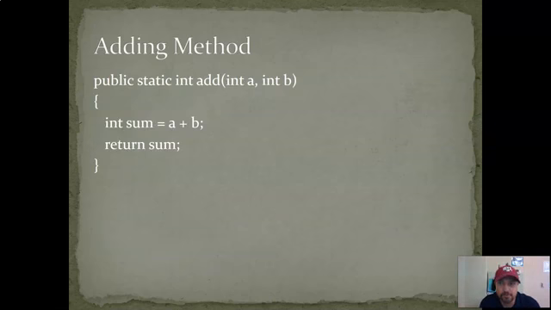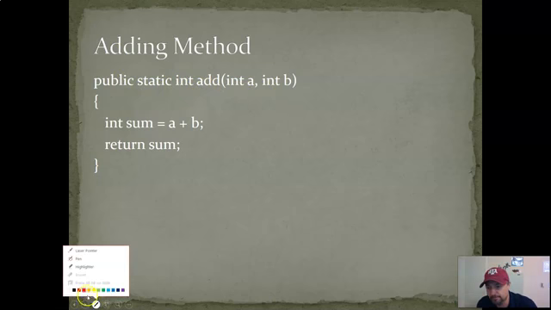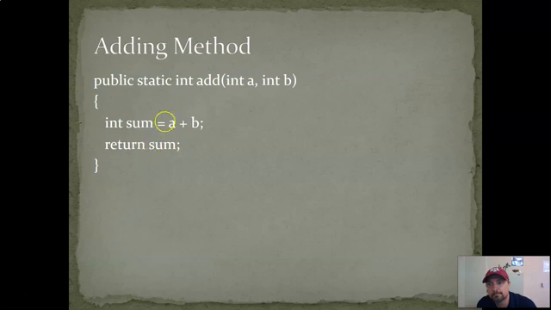Adding method. So we're going to go over an example here. Public static int add, int a, int b. So let me get the pen out. Right here, this is where the return type goes. This is saying I plan to give you a result that is an int. My name is add. That is a description of what I do. I want from you an int value. I will call it a. I want a second int value. I will call it b.